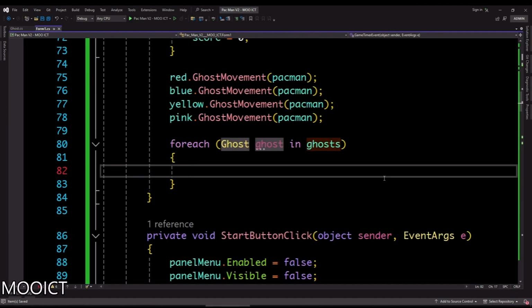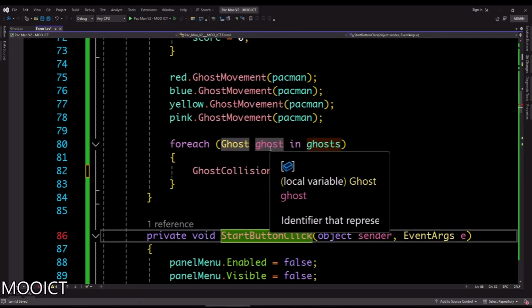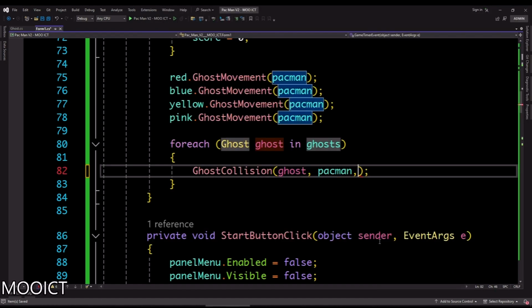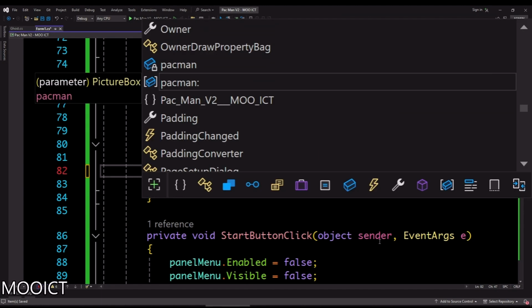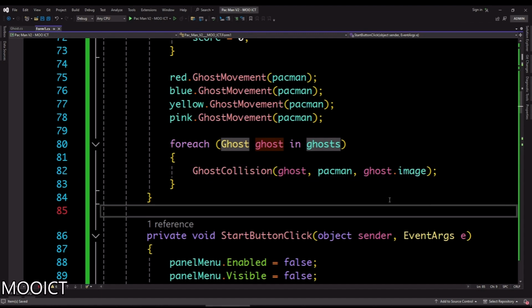Then we're going to check for the ghost collision. First we need the ghost class. Now we have a perfect reference inside the for each loop called ghost. And then we need Pac-Man, of course, and then we need the ghost image. The first one is the reference to the class, the second one is the reference to the Pac-Man picture box, and the third one is the reference to the picture box of the ghost.